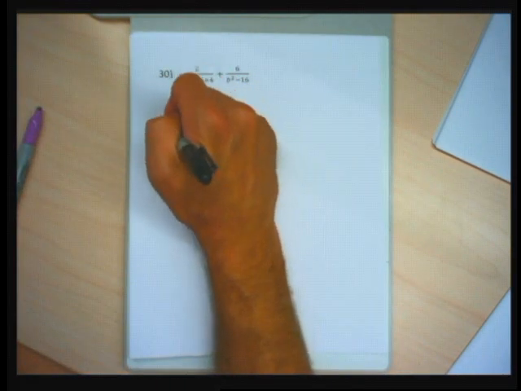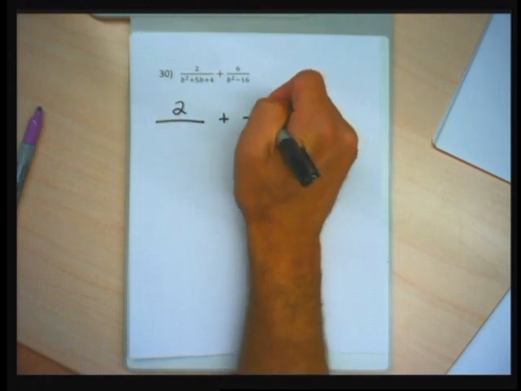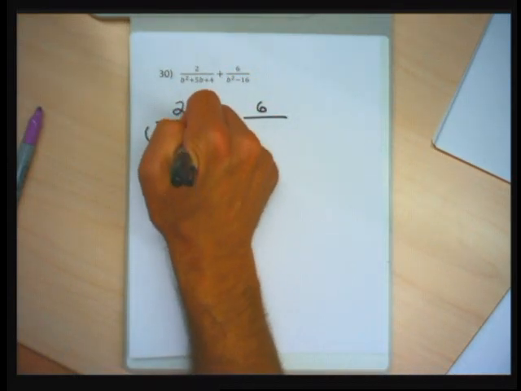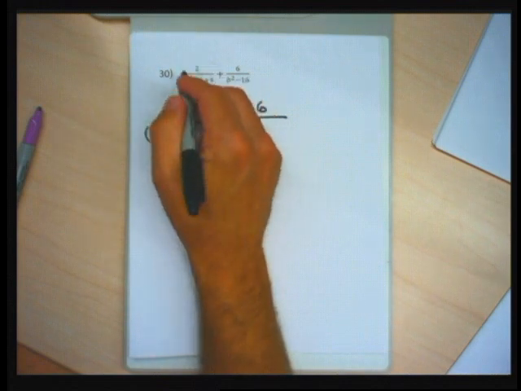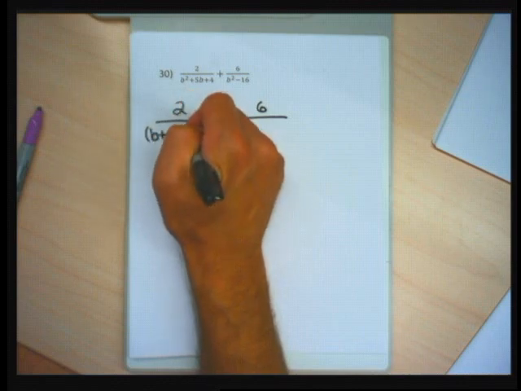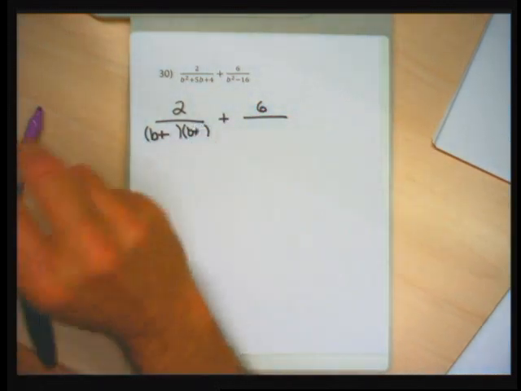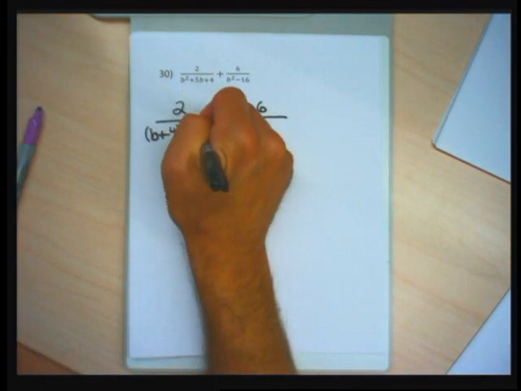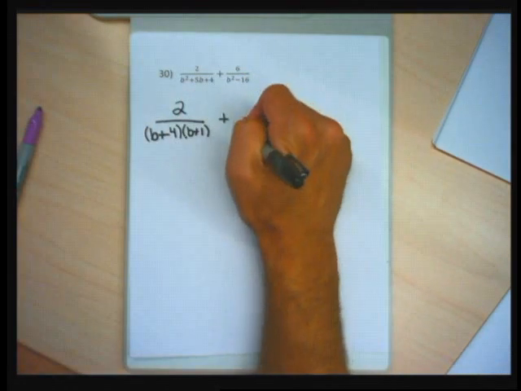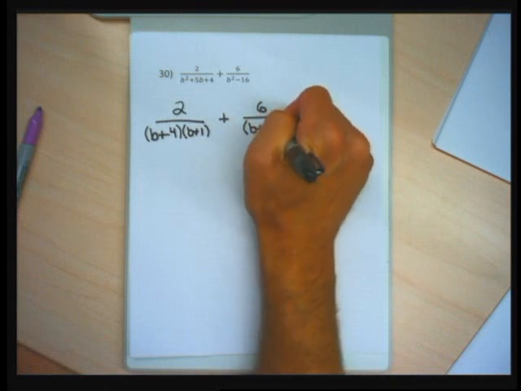So for 30, I'm going to factor the first denominator, and I'm going to factor the second denominator, because they're both factorable. And they're both easy-ish factoring. The first denominator, I have to make 2 parentheses. I don't get minus signs, because the problem doesn't have any minus signs in the first denominator. And the numbers after the plus signs need to multiply to 4 and add to 5. And 1 and 4 would do that perfectly. The second fraction is just a difference of squares. It's going to factor into b plus 4 and b minus 4.